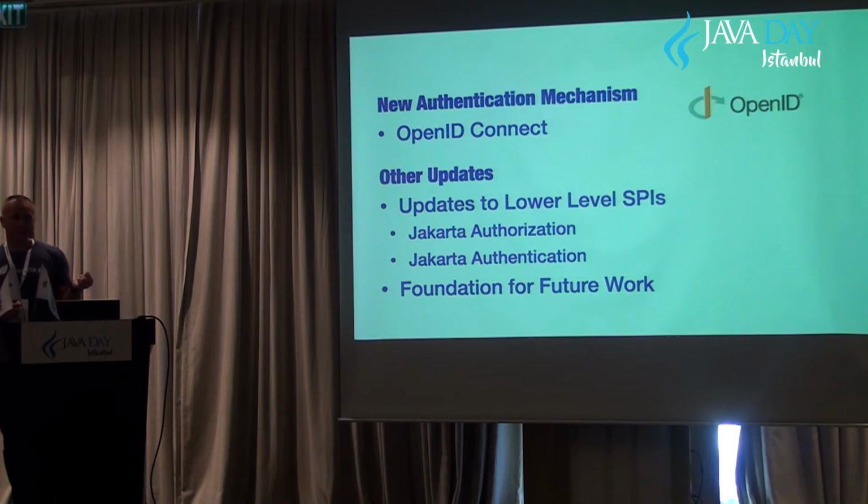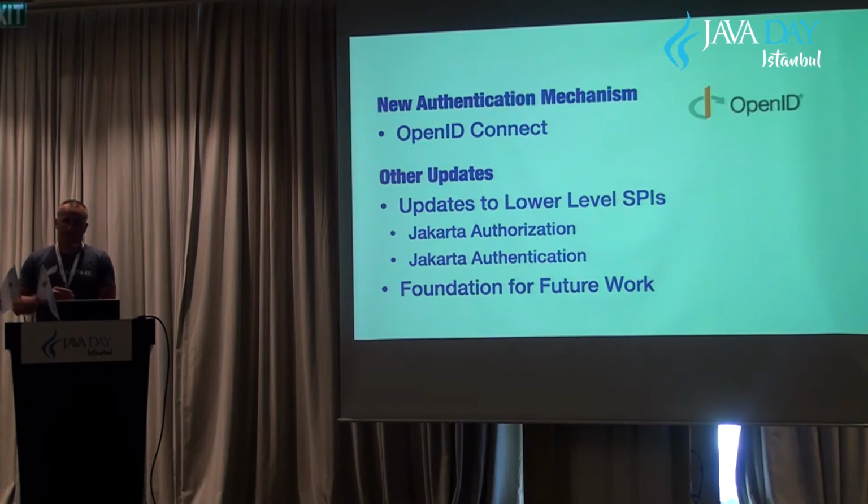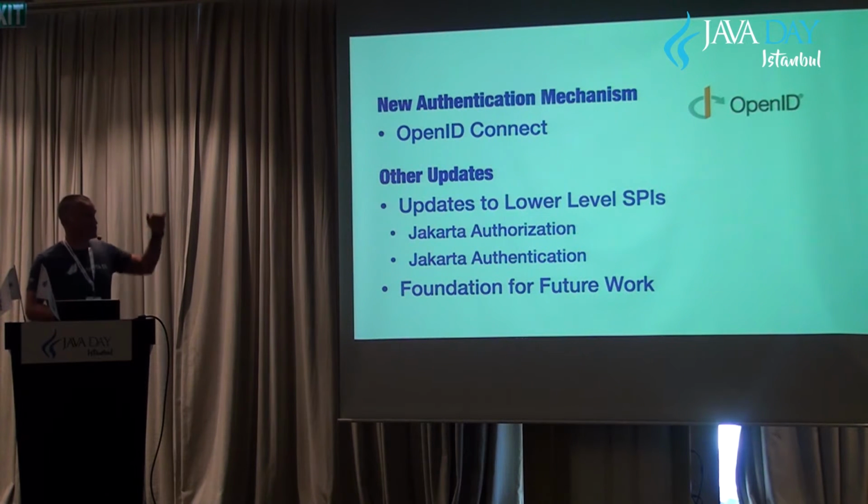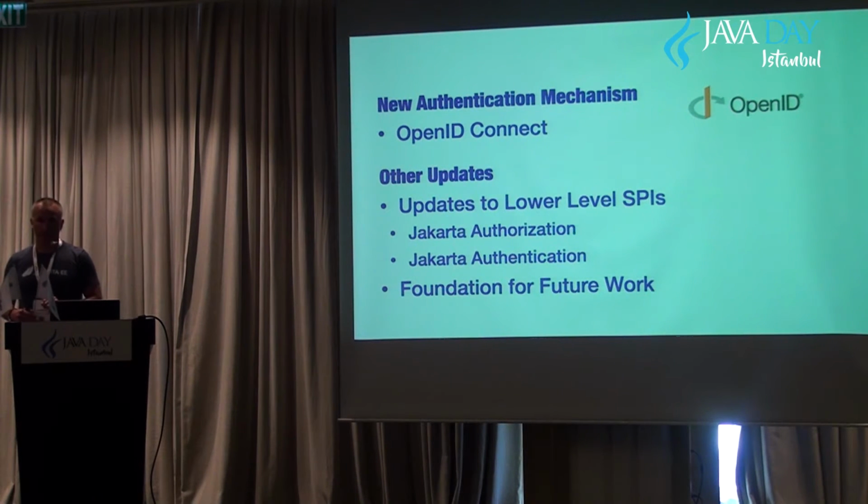The thing they're adding in Jakarta EE Security is support for OpenID Connect. And to be able to do that, they also do updates to the lower level APIs that are specifications on their own, like Jakarta Authorization and Jakarta Authentication. But these are specifications that you as a developer don't really face. They're the underlying service provider interfaces that the implementers of the application servers use in order to provide the functionality that Jakarta Security gives you.